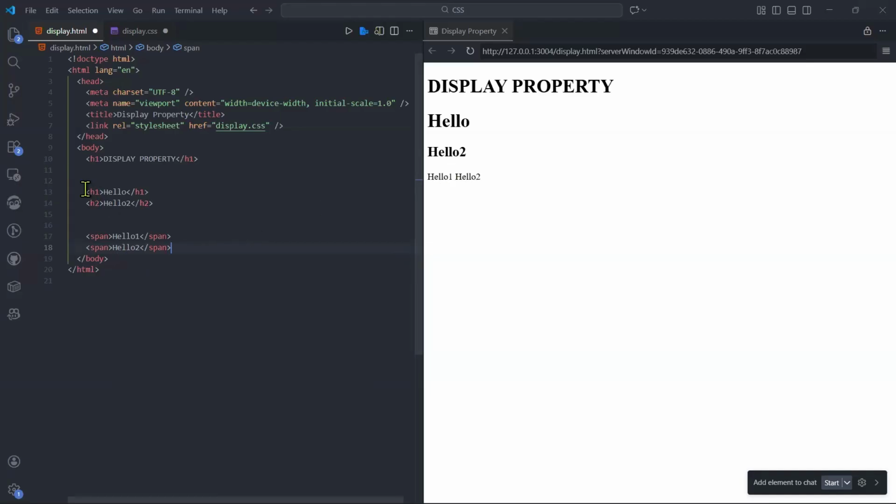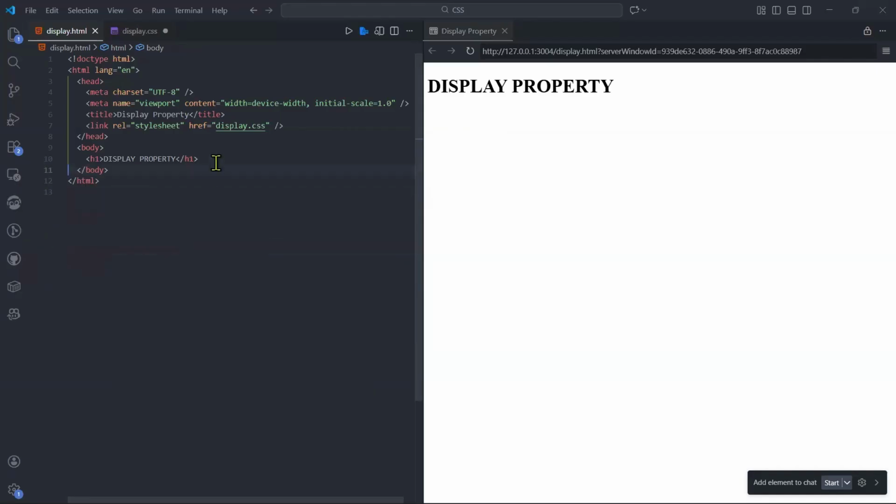H1, H2, they are arranged this way: this one comes and this one comes below it. But when they are span, they arrange themselves horizontally. So that is the difference. But I know it's the same thing that you are going to look at in detail.